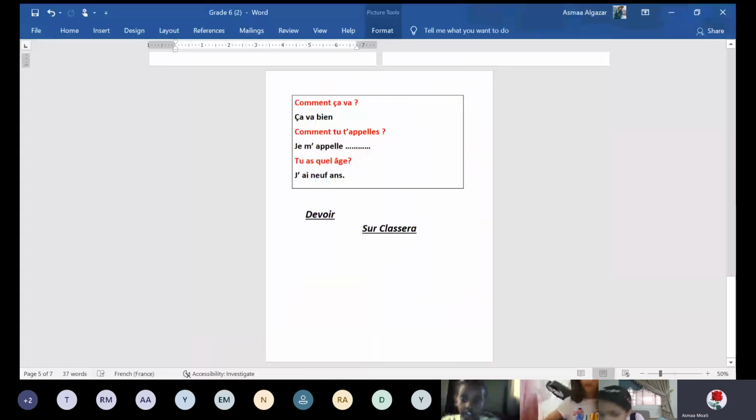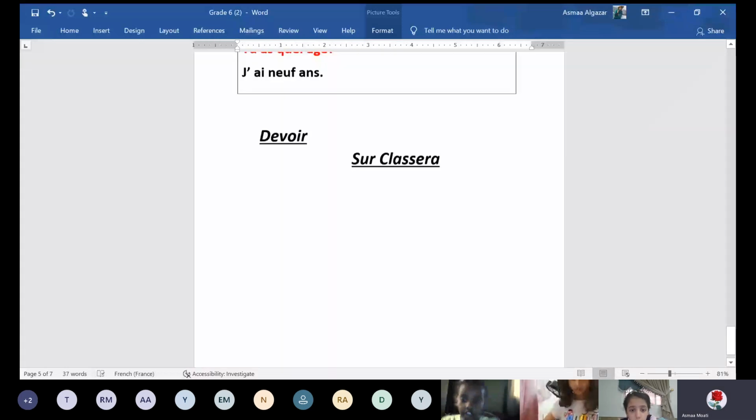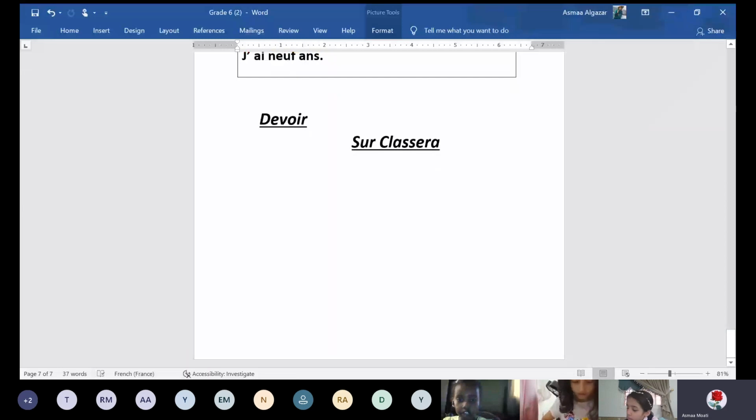Grade 4, I know that you have a session now. Me too, I have a session. Next period, inshallah, who will tell me the letters and the numbers in French? Your homework is to read the letters and the numbers in French and tell me orally, okay? If you do that, I will send you a big present on Classera. D'accord? Open your mic and say d'accord.